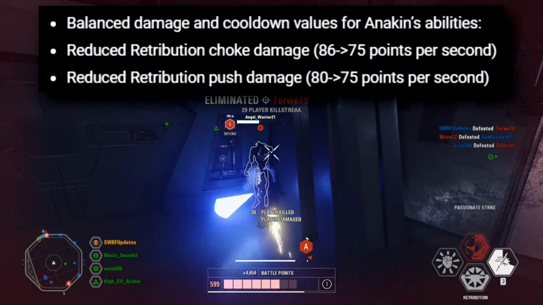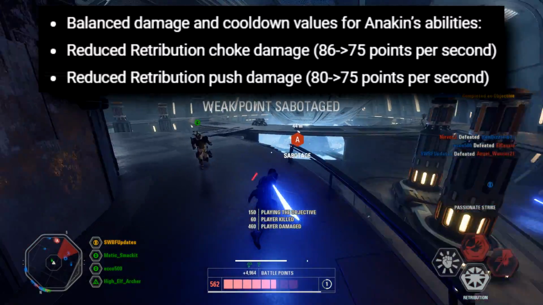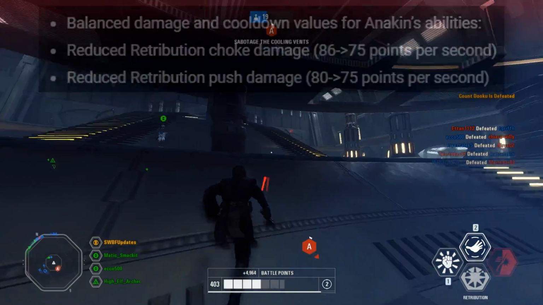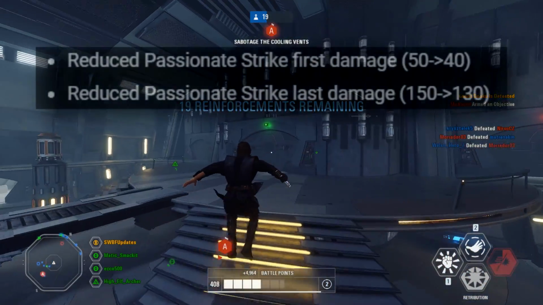First of all, they reduced the Retribution choke damage from 86 to 75 per second, and the push damage from the Retribution from 80 to 75. So a slight little tweak there, and not over-nerfing it for sure.